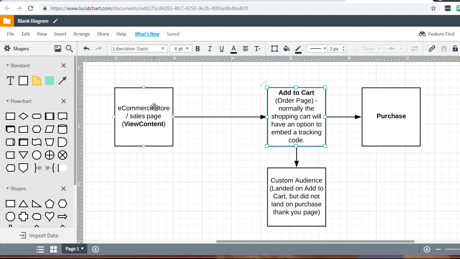If you go there, the site allows you to create tracking URLs. So you can take a URL, let's say for example this page, and create a tracking link. And within that tracking link, you can embed the add to cart pixel code. So let's just put this down on paper here.